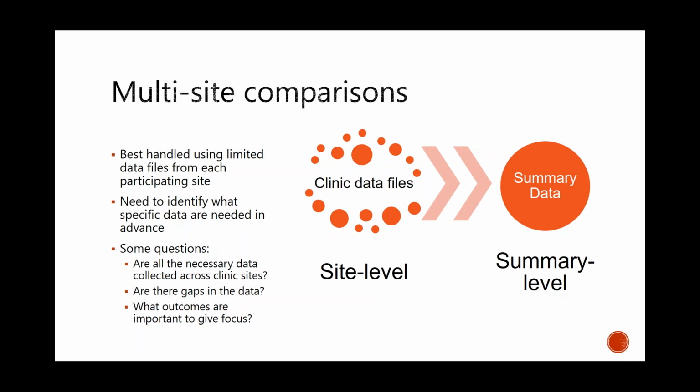It doesn't have to be clinic named at all, but you could start to have some larger collaborative level discussions on what some important topics are, how these topics are faring across the board. And some questions that will definitely arise, things like, are all the necessary data collected across all the clinics? Is it being done consistently? Are there gaps in the data? And what outcomes can we really focus on? Those are all great questions. They'll likely come up, and they're all answerable with the actual data files, which is a sign of growth.